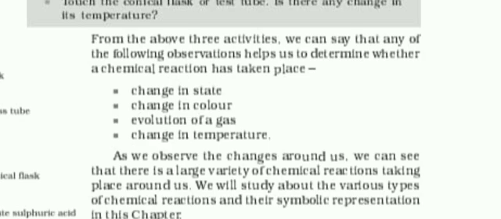Change in state: the first example we shall apply this to is the burning of magnesium ribbon only. What was magnesium first? It was a solid strip, right? Now it has become a powdery substance. A powdery substance, you can say, is semi-solid, right? Change in state has taken place. Change in color also. What was the first color of magnesium? It will be slightly orange in color. Now it has changed to a white powdery substance.